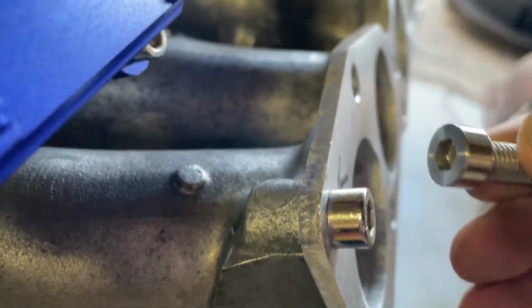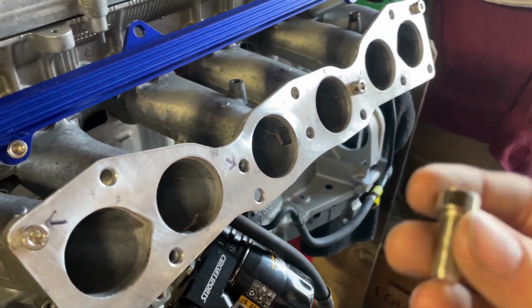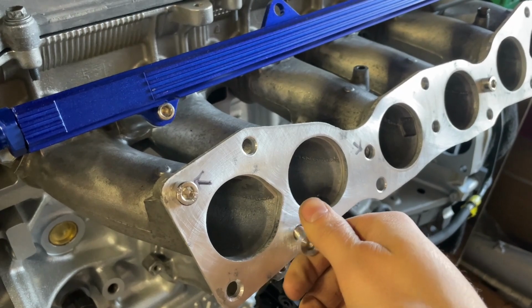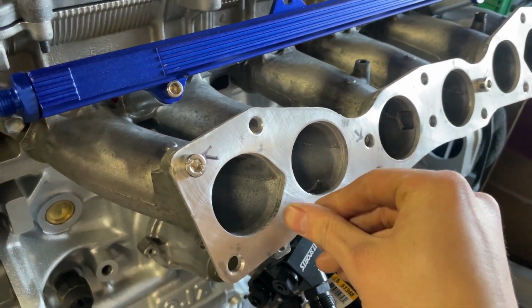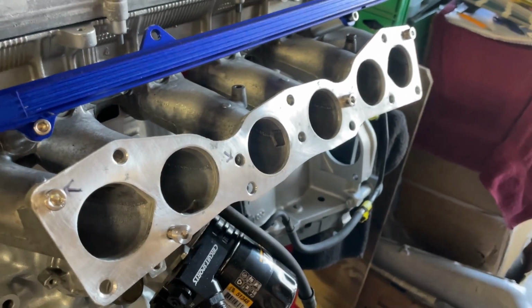So doing that to all the screws, and then I ground out the inside circles of that a little bit too, so I wouldn't have to take off as much of each item. So I'm gonna keep doing that to the rest of the screws, and once they're all done, I'm gonna test fit the intake back up here, and it should all go together just fine.